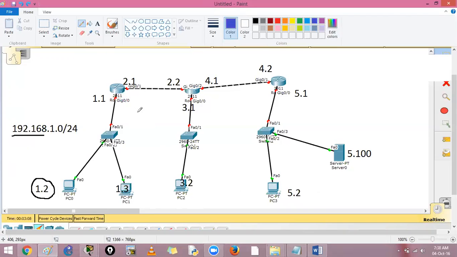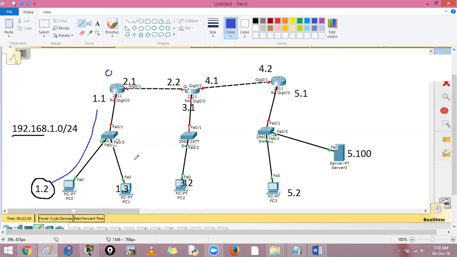For example, if I say the data that comes in on the router must be stopped, just think as if you are standing on this device. If you imagine yourself like we did with the Windows firewall, you are standing on the router and imagining that the data is coming inside this interface. Should it be blocked while coming in, or should I block it while I send the data downstream?